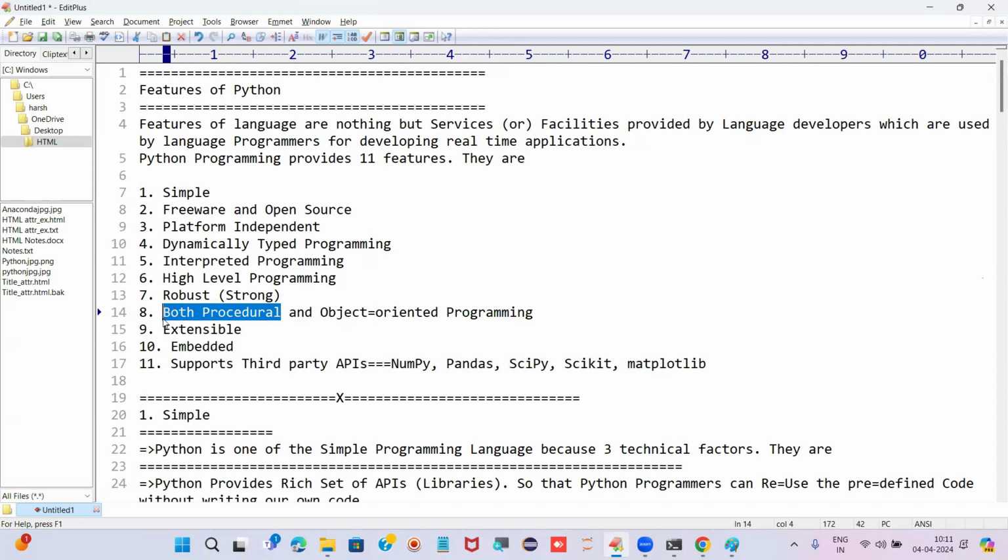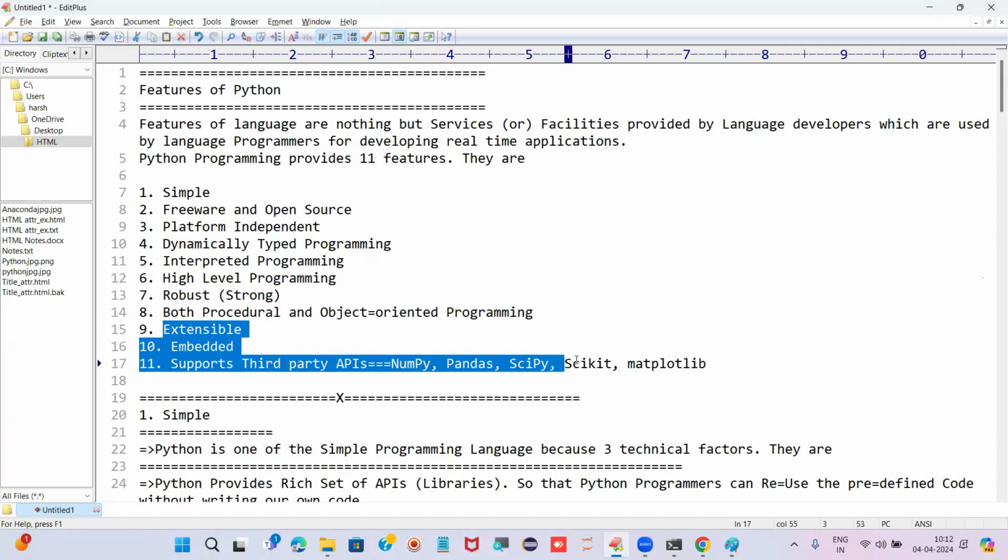This comes under core Python, but we should see some practical implementation, how it works actually, right? Theoretically, I can say it and you can remember it, but we have to know about the practical implementation. Got it? Extensible, embedded, and support for third-party API. Tomorrow I'll complete this as well as data representation. If you have any doubt, you can ask me online or offline.